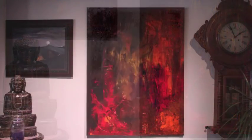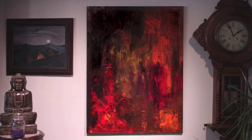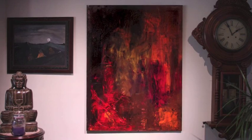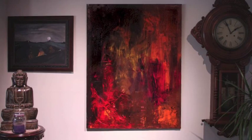Floating, drifting, as you fall deeper and deeper.